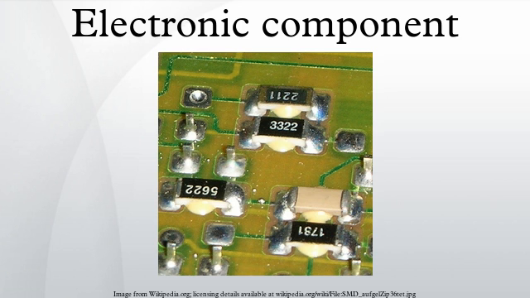Passive components — resistors: pass current in proportion to voltage and oppose current. Resistor — fixed value. Power resistor — larger to safely dissipate heat generated. SIP or DIP resistor network — array of resistors in one package. Variable resistor types: rheostat — 2-terminal variable resistor, potentiometer — 3-terminal variable resistor, trim pot — small potentiometer usually for internal adjustments. Thermistor — thermally-sensitive resistor whose prime function is to exhibit a large, predictable and precise change in electrical resistance when subjected to a corresponding change in body temperature. Humistor — humidity varied resistor, photoresistor, memristor, varistor, voltage-dependent resistor, MOV — passes current when excessive voltage is present. Resistance wire: Nichrome wire — wire of high resistance material often used as a heating element, heat wire — heating element.